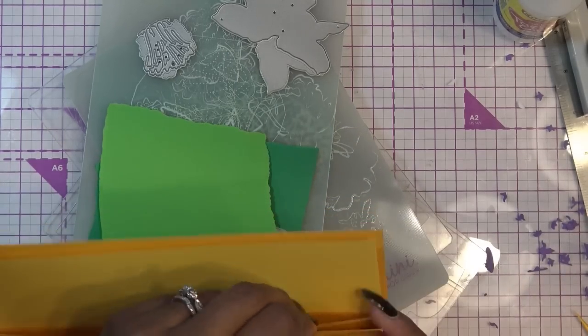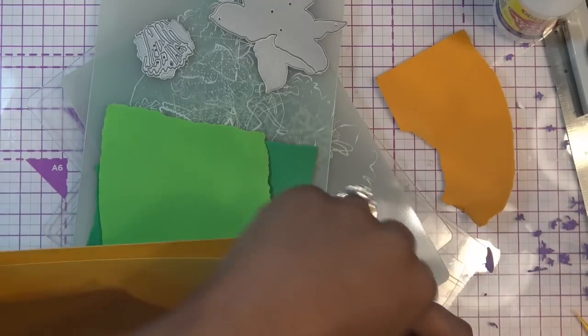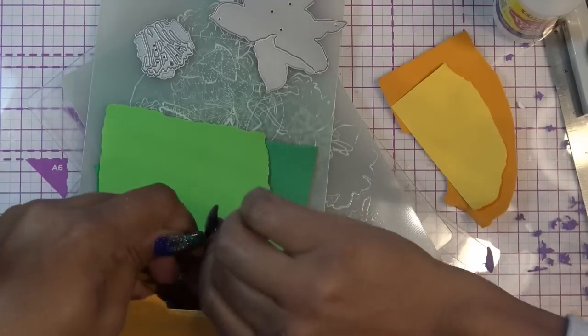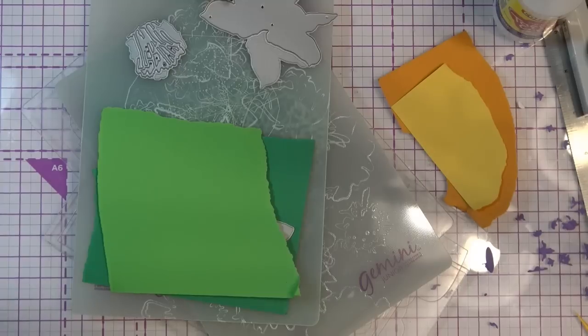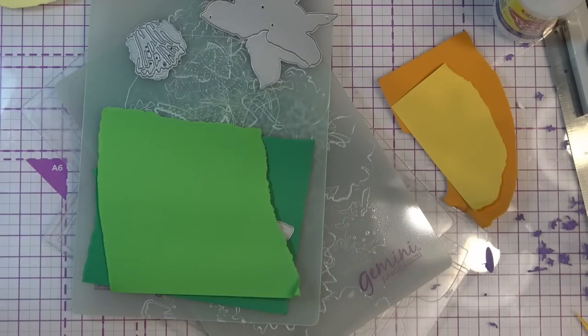So for the orange part, I'm going to use this orange and then this kind of yellow piece. And for the flower itself, I need a little bit bigger piece. Oops, is that 2 pieces? Yep, I just ripped 2 pieces of paper. That fits. And then the yellow, I'll use this brighter lemon yellow. But it might be too light, I don't know. Okay. Hopefully those work out.